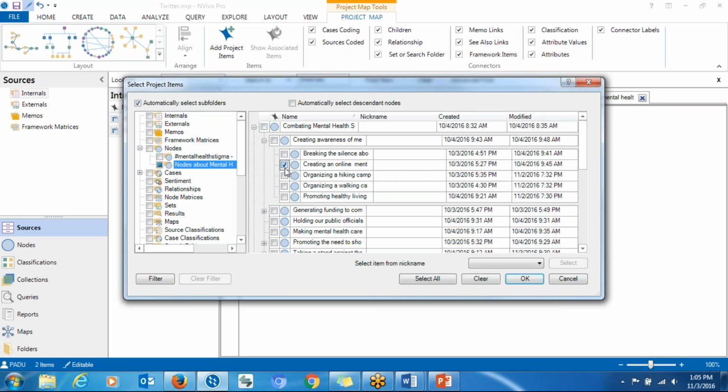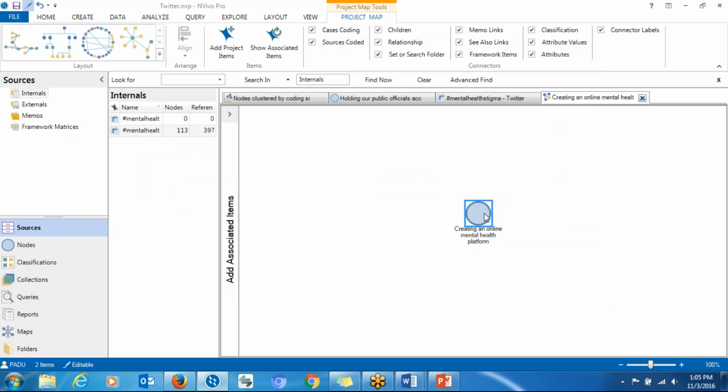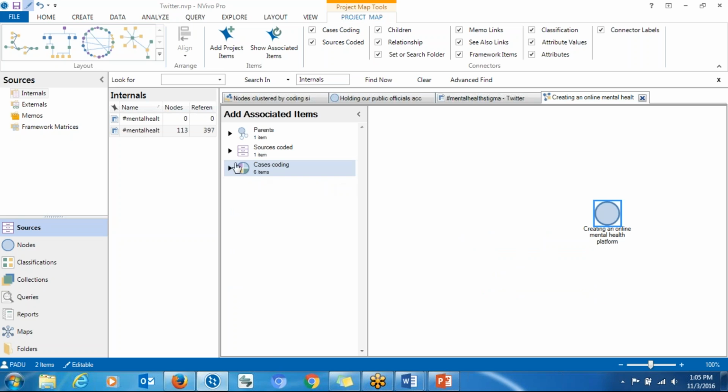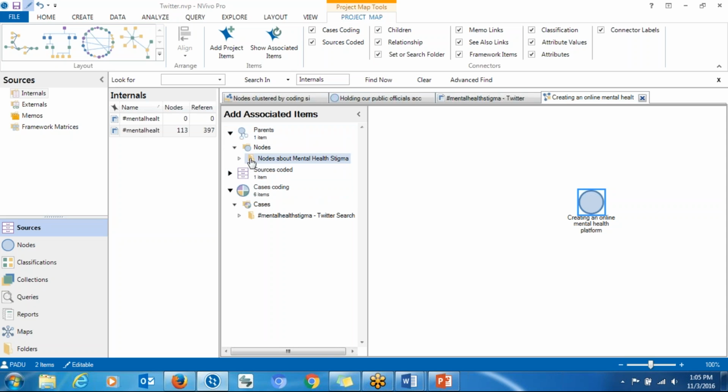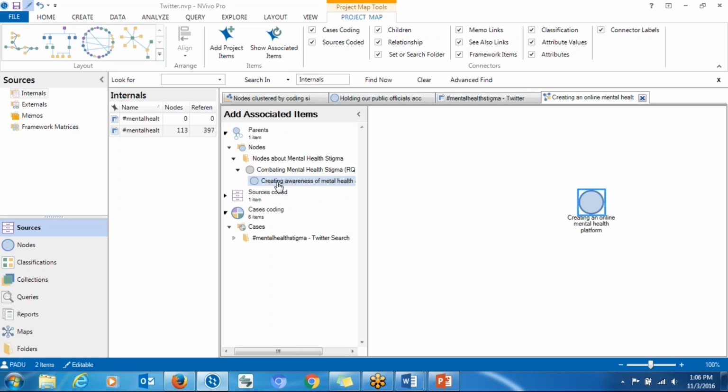I just want to know how it's related to other information. So you check that and click on here. Okay, so when you finish, you right-click that information here, and you click on Show Associated Items. So when you click on that, on your left side, it will show information that is linked to this theme. So you click on here, and then you can see that there is a node that is associated with this node. This one is, I think, a sub node.